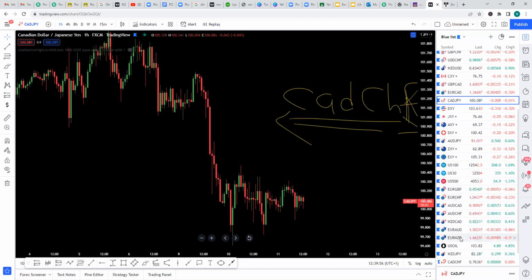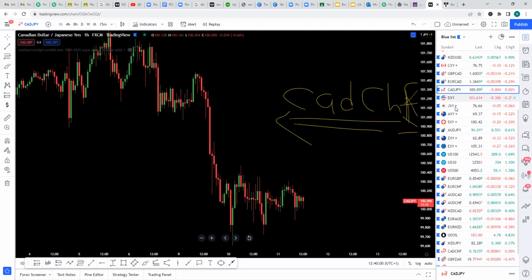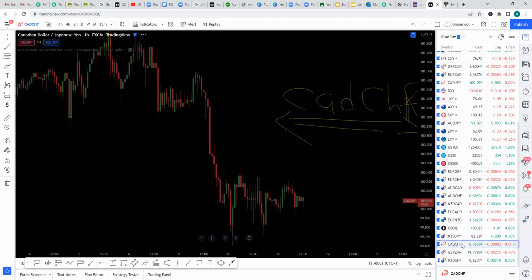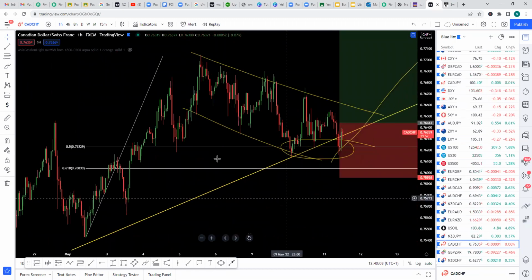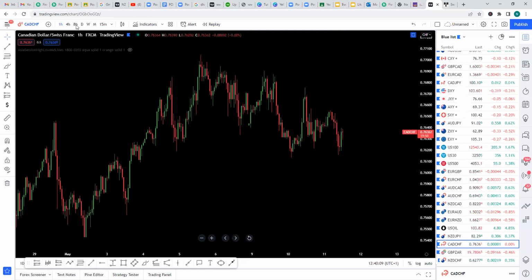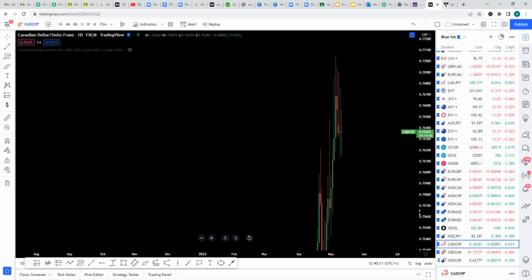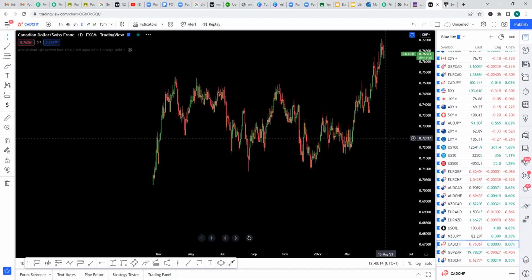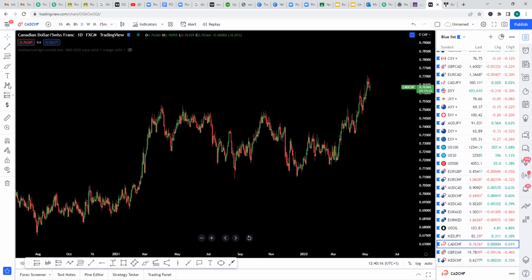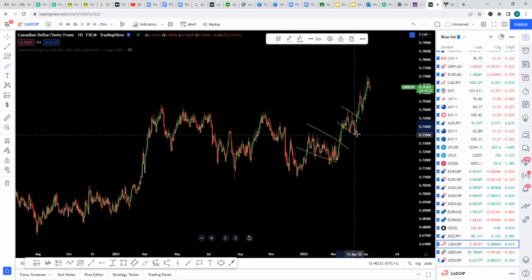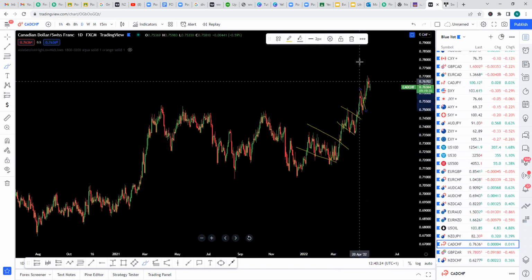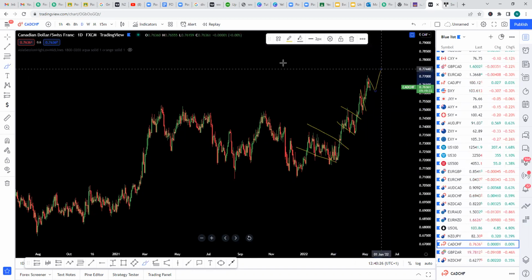So let's go to CAD CHF right now. Where is CAD CHF? CAD CHF here. Okay, are you getting it, guys? Let me clear this up. Let's go to the daily time frame. Can you see the daily time frame? It has been bullish, responding to the rate decision. Can you see it has been creating a flag for you? Going, correction, going, correction, going.